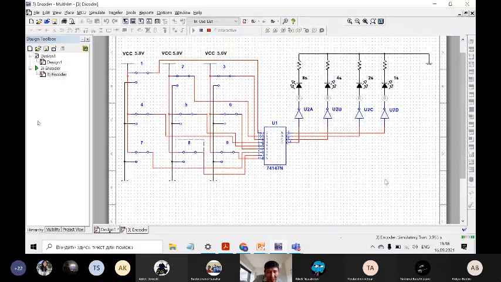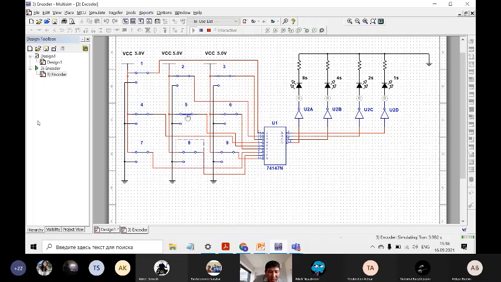But there is something interesting with this integrated circuit. For example, when I press the 2 button and 3, it understands only the higher position. 3 is larger than 2, so it will understand only as if 3 is pressed. If I activate 4, it will read as if 4 is pressed, not 2 or 3.